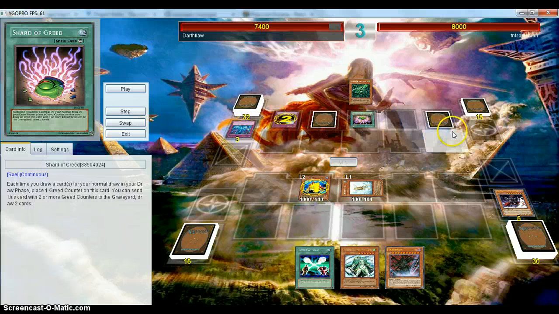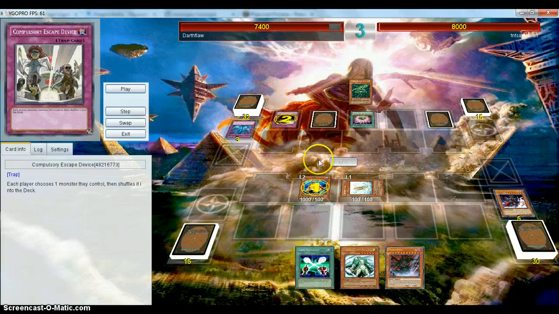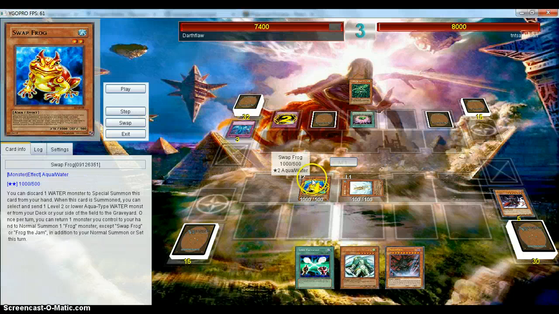He's going at 3 cards face down and 1 face up Shard of Greed that I actually don't want him to resolve. And I have a Rise in hand, so I can actually put that back on top of his deck if I need to. But I'm in an interesting position where I can't Soul Exchange anything, and I know whatever I summon next that has 1,000 attack or more is probably going to get hit by a Trap Hole.